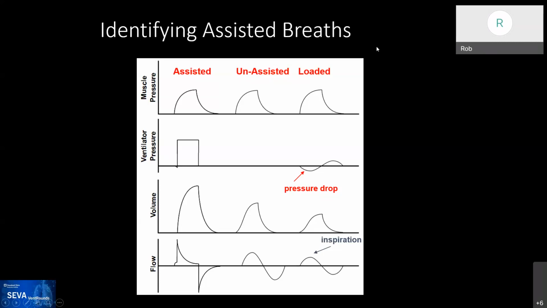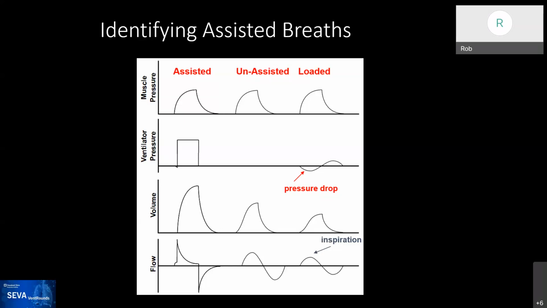And the way you do that is to perform some work. So assistance is defined as the ventilator performing some portion of the patient's work of breathing, which could be clear up to 100%. Now, what do we mean by work? What does it mean to have the ventilator do work on the patient? Well, in basic physics, work simply means a force acting through a distance. But in physiology terms, it means delivering a volume under pressure. So therefore, we can determine from looking at the pressure, volume, and flow waveforms whether or not the ventilator is doing work on a patient.